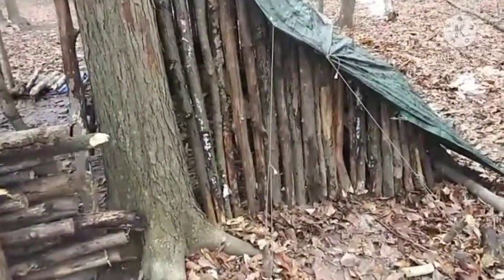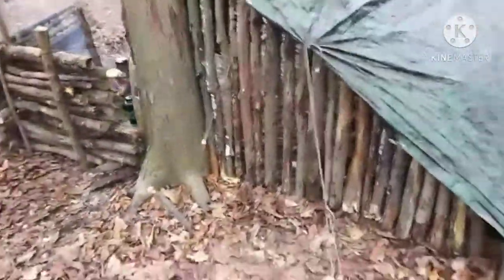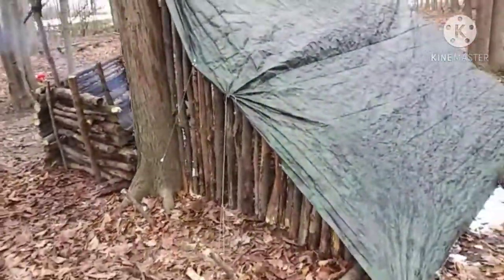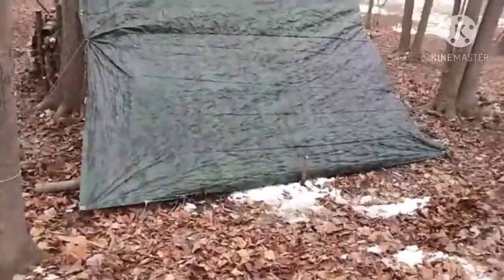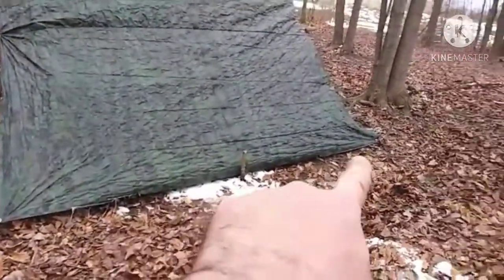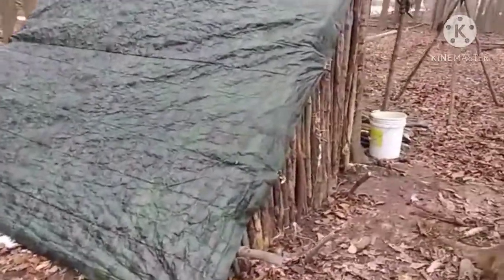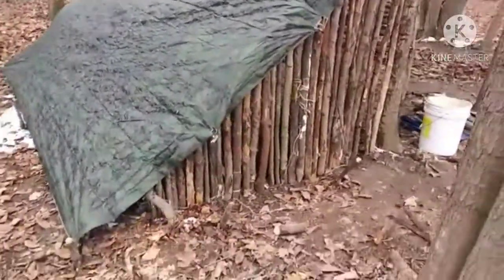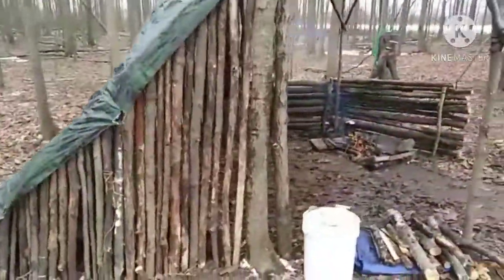Vertical side walls, I don't know if I'm sold on it yet or not, but it's going to work for now. It is definitely warmer inside than outside. Come across the backside. I have the back of the tarp staked down. You can see 1, 2, 3. Come around to the side here. You can see we've got our vertical walls on this side.